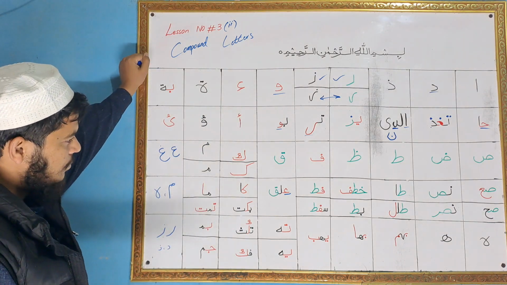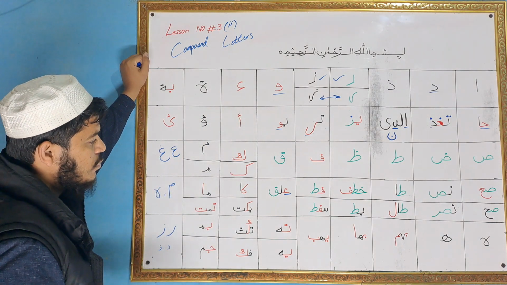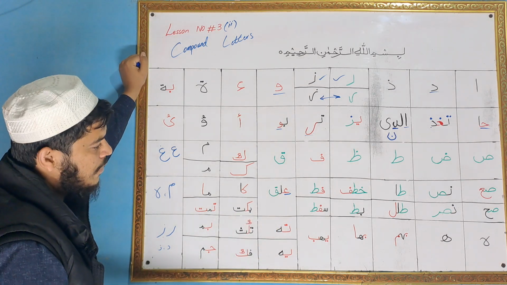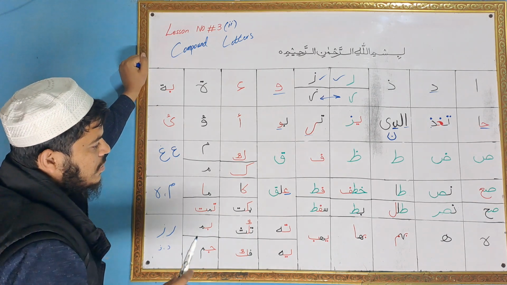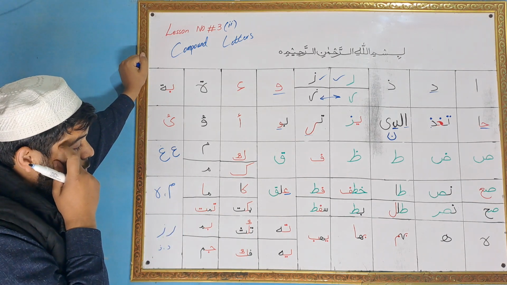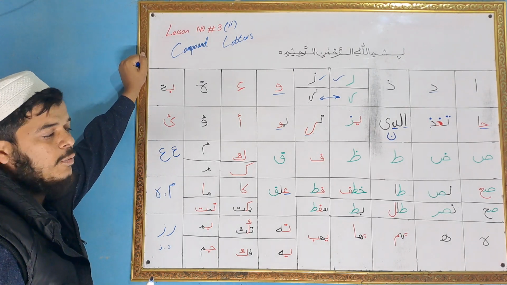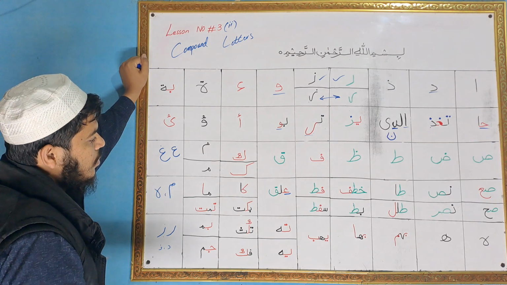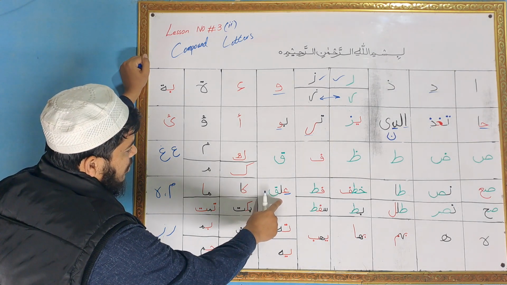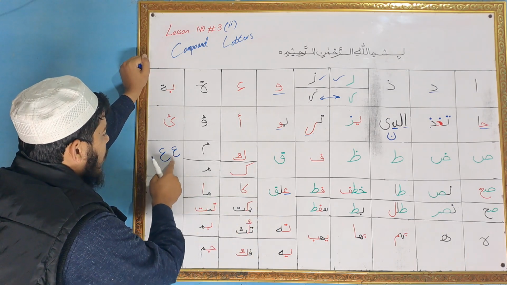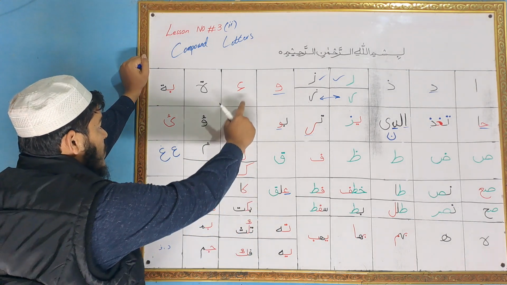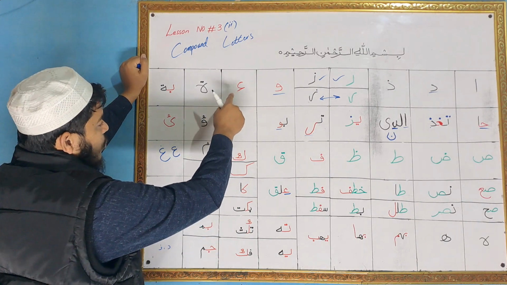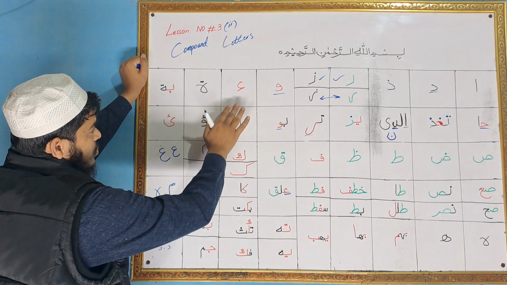So mostly people get confused whenever they see a shape like this, they consider it Hamza. But remember this: Hamza is the letter which never connects with anyone. It will always be this form. This one we consider a part of Ain, Ain is used, and this is Hamza. When Hamza is connected or Hamza is separate, it's going to be like that.